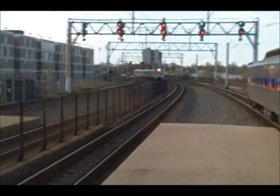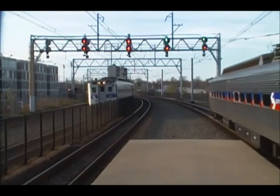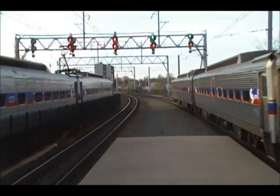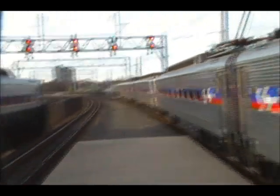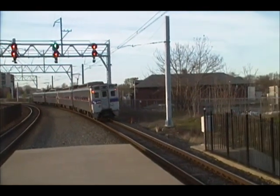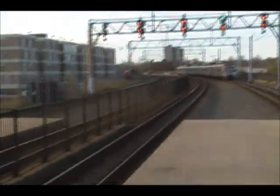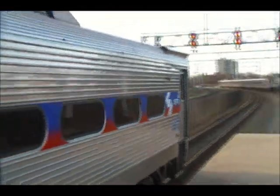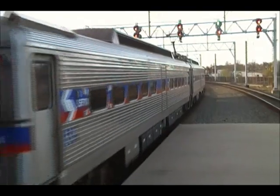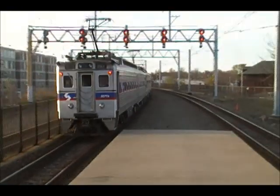Here we got a train coming in. This is, I think, the 30th Street train, 6455 with 428, 427, and 285. 149, 150, along with the 360 and 369 on the Lansdale train. So we got more to come with the West Trenton train 386 here, just departing. Rail cars 333, 232, 295, and 283 to West Trenton.